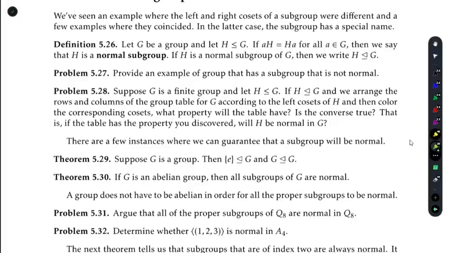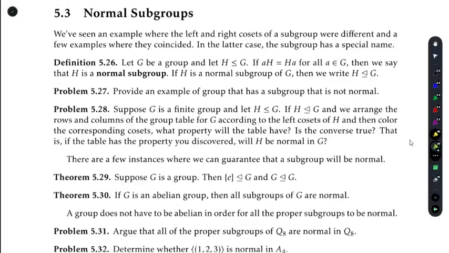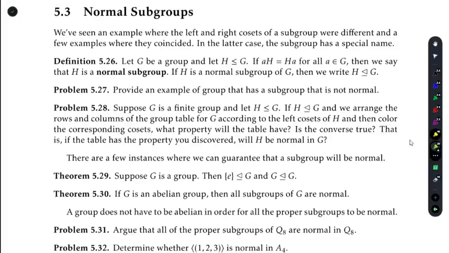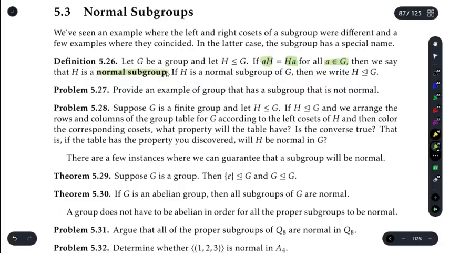One of the loose ends that we had from last time involved normal subgroups. Just a quick reminder: for a normal subgroup, we look at its cosets. If the left cosets match the right cosets for all of the possible elements in G, then we have a normal subgroup. And so we write it with a triangle instead of the less than or equal to arrow.